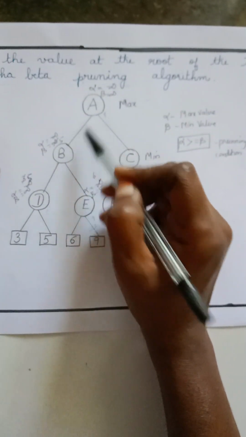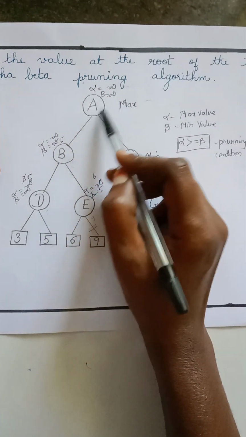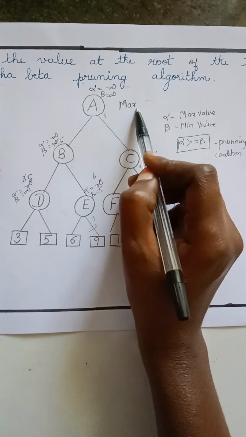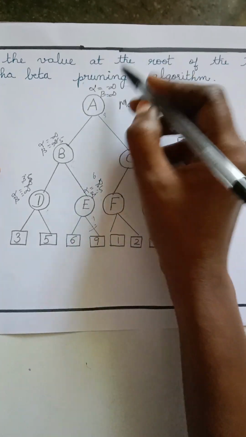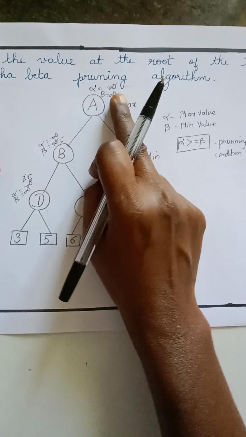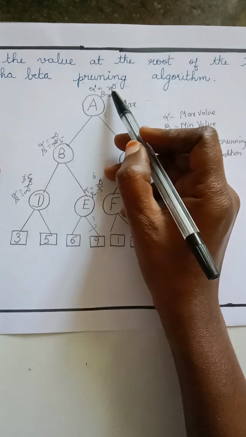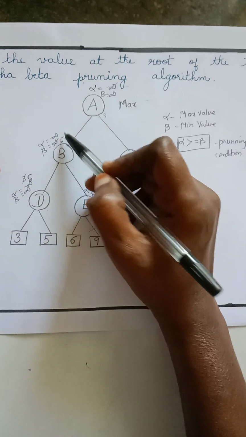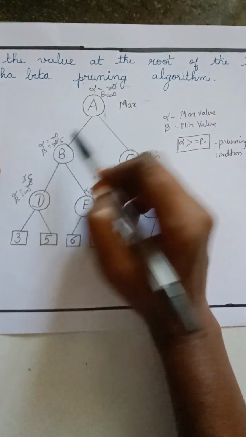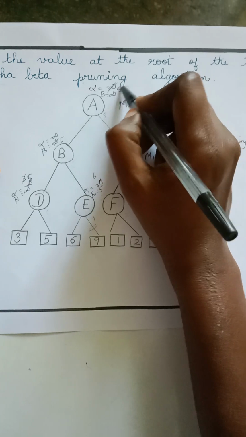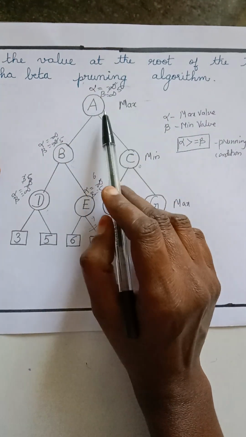Okay, next you go to the top. After this you reach the root node. The root node is again a maximum level, which means we have to update the alpha value. Alpha will be updated taking the current alpha and beta values, so among minus infinity and 5, which is the maximum value? The maximum value is 5, so update this as 5. So you got the value 5.